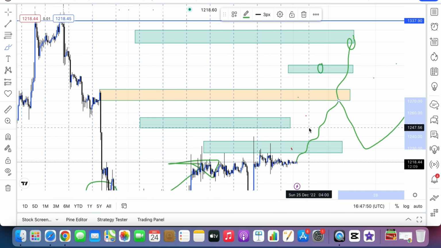So the take home message is, when there is a fair value gap or market imbalance on a chart, the market always tries to fill those gaps. And if there's an order block, there's a high probability that there would be resistance, or there could be support, from that order block area. And if you have an order block and fair value gaps at the same level, there is a high probability that the market price would react to that area.